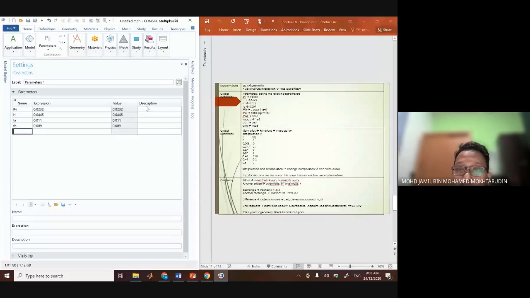Okay, so now we define the parameter for fluid, the viscosity, mu, and the density.